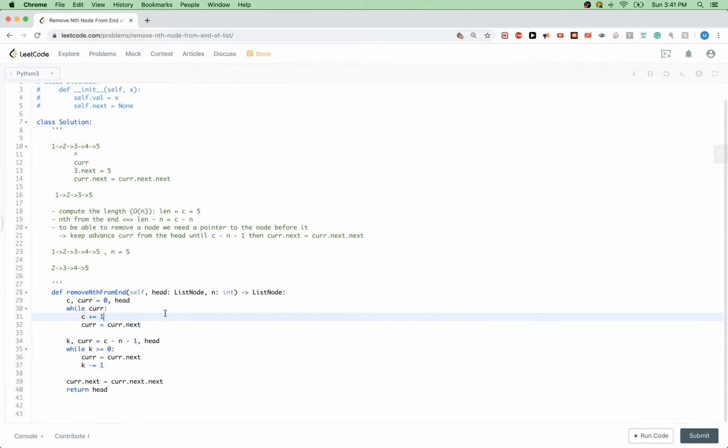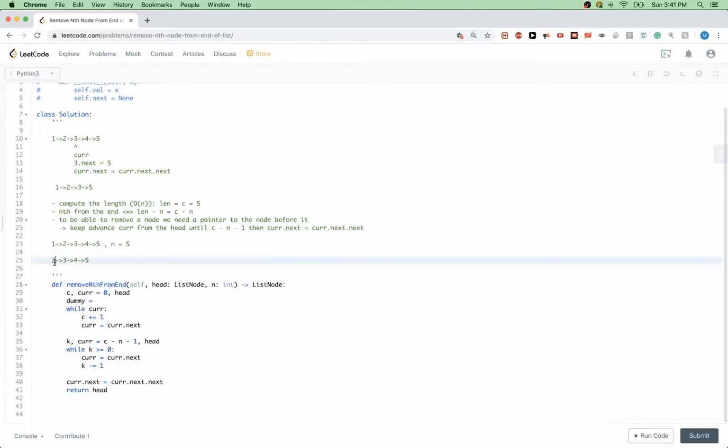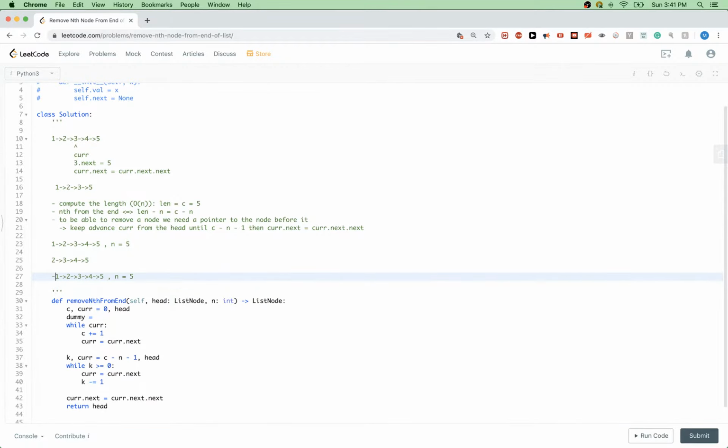So the head would be just alone. And so to counter this, the usual trick with linked lists is to create a dummy node to keep hold of the entire list, so that if we remove the head, we can have something like this. So in case of n equal to 5, we would have a node dummy that is just 0. So this would be just dummy.